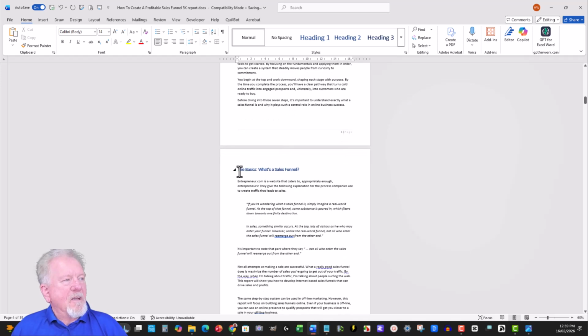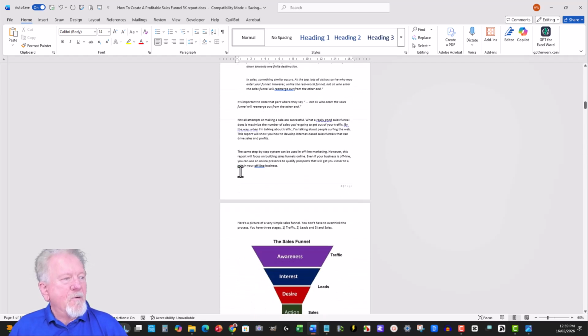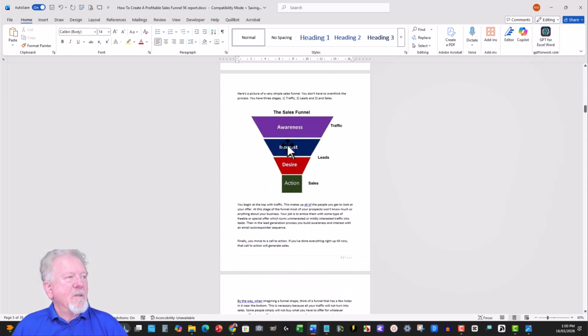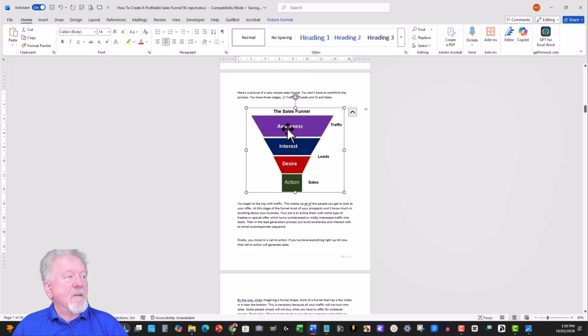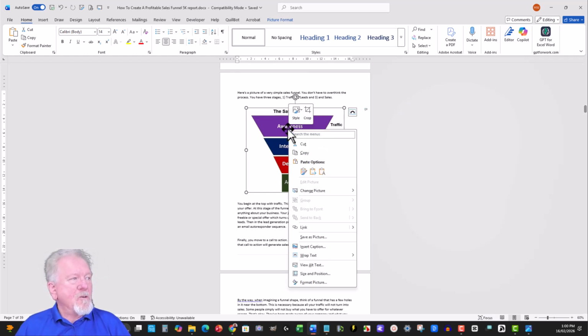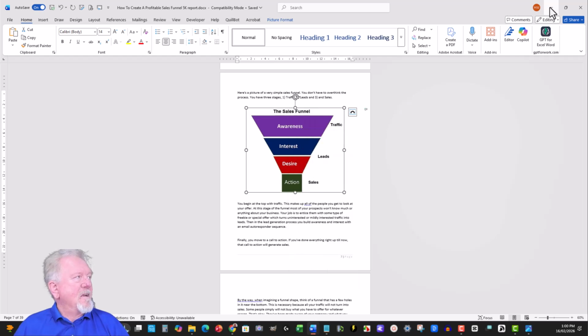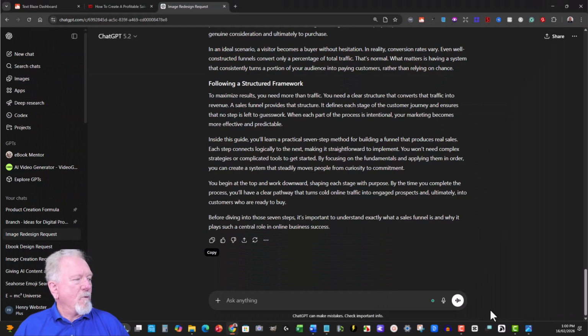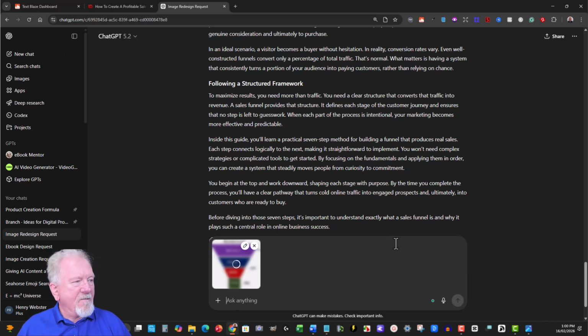Now you can basically copy and paste, rinse and repeat, do whatever you want to do. Of course, you might want to keep some of these things. You might want to choose to get it to recreate that image. In fact, I'm going to copy that image and see if I can place that somewhere else, and then save it. I'm going to go Control V, see if I can paste that there.